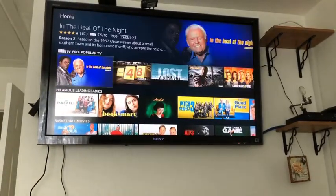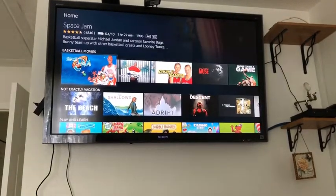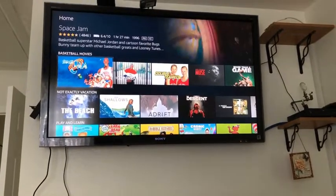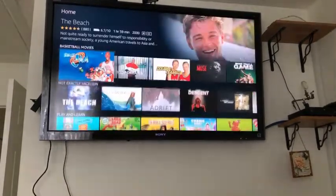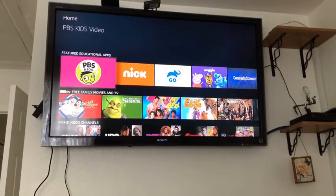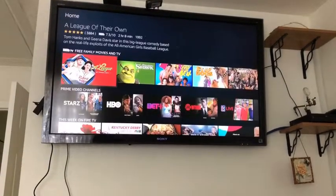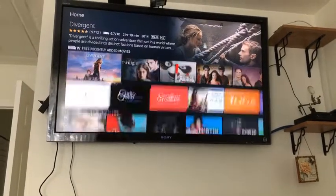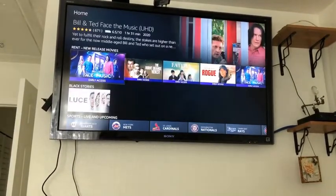It's got a list of stuff, basketball movies, like, yep, Space Jam, love this movie. It's got a whole bunch of Michael Jordan and Looney Tunes. I know they were speculating there's gonna be a sequel that featured LeBron James, which I thought was going to be in the works. I know that Space Jam is one of my favorite Looney Tunes films. I like all the Looney Tunes movies. Well, that's really good. Along with Back in Action, I always loved them. That's good. And there's also a couple of other stuff.